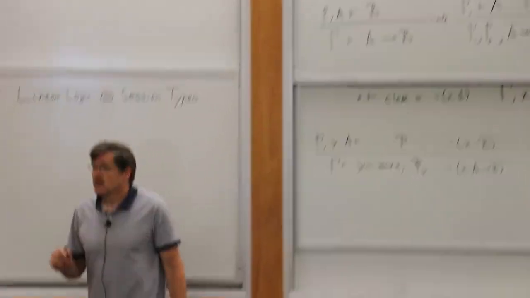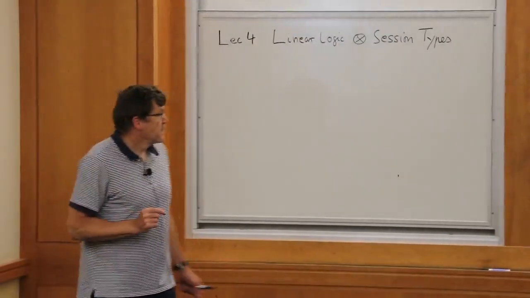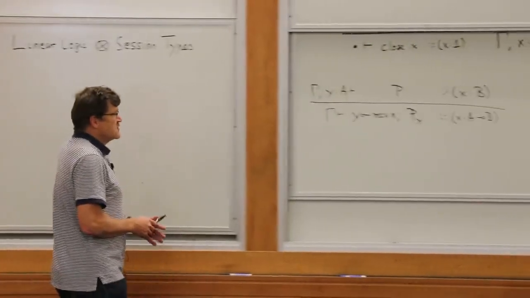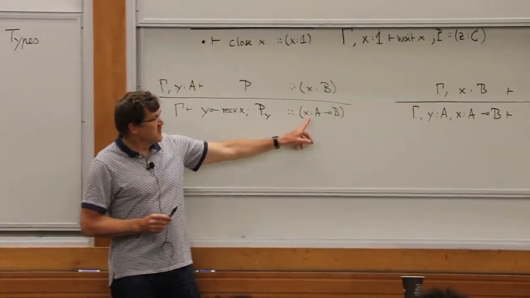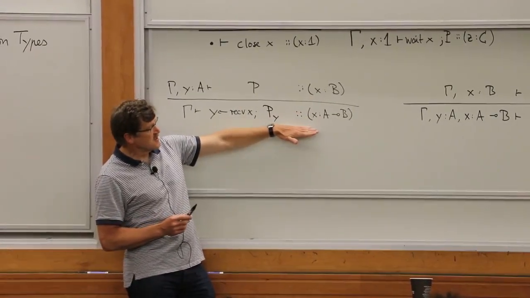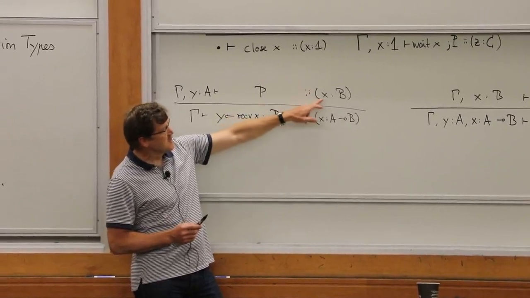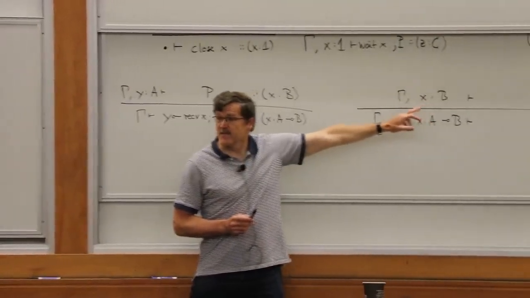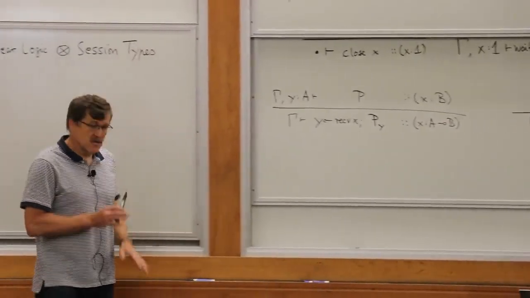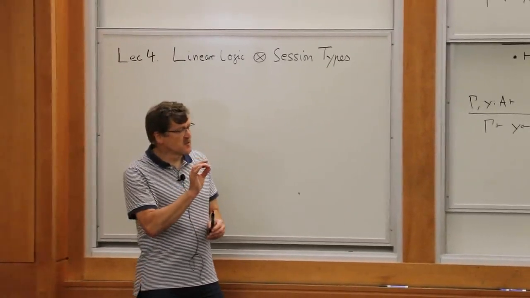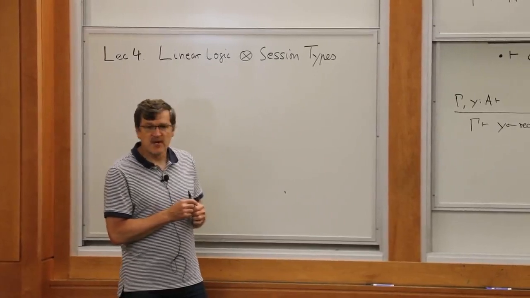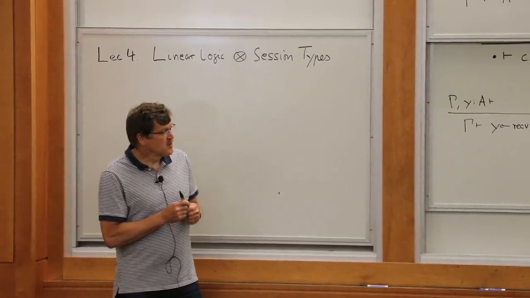Yeah? You intentionally use the same tests in the overall on the right? Yes, I intentionally use the same, and the reason is this. Here the x stays the same on the right-hand side. So if I have an interaction, which I'll show you in a second, we need to make sure that after this interaction takes place, this x is hooked up with this x. So this name stays the same. Okay. Again, there's other ways to formulate the system, but this is most closely related to the way that you write the programs. But it's an excellent question. We were wondering about this for a long time too, when we're writing the system.